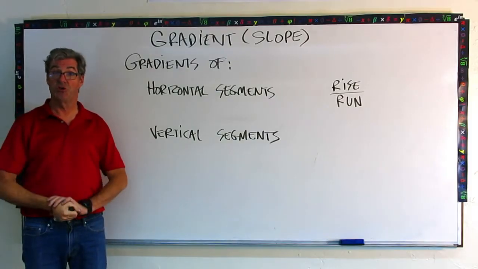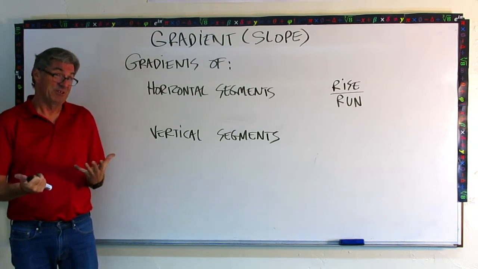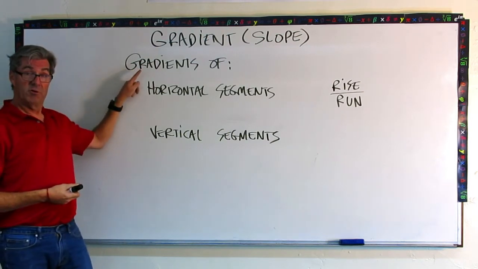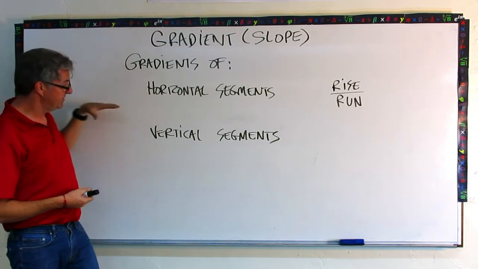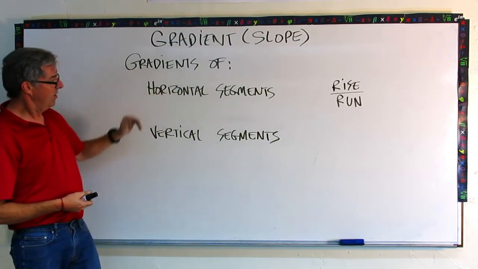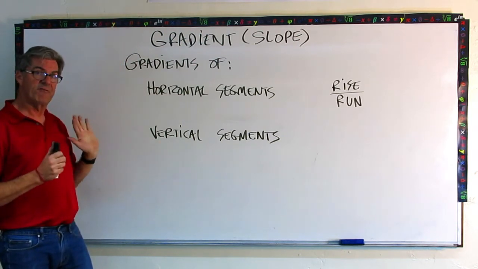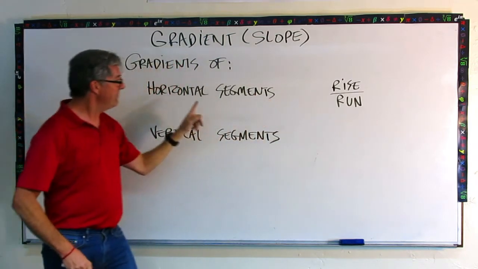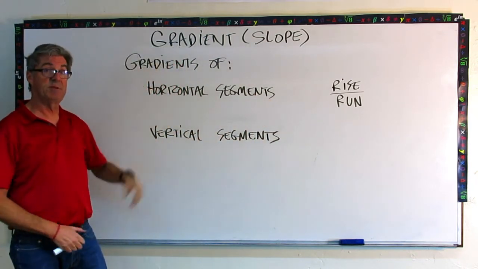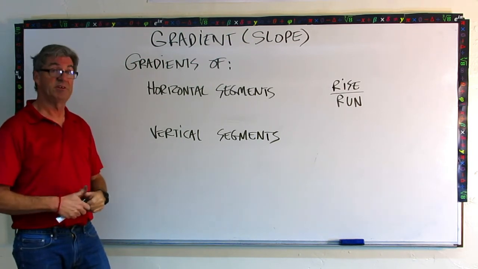Okay, let's talk about 2 special situations with line segments, or lines really. Okay, so we're interested in discussing the gradients of horizontal segments. These are segments that are exactly flat, or vertical segments. These are segments that go straight up or down. So think for a minute, and remember, slope is rise over run. What might the slope of a horizontal line segment be? If you came up with 0, you're right.